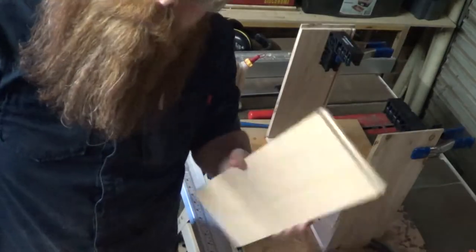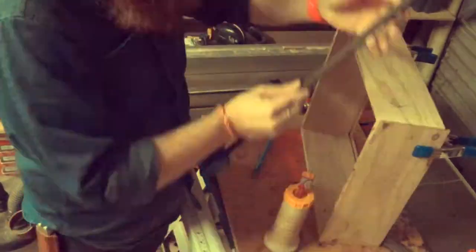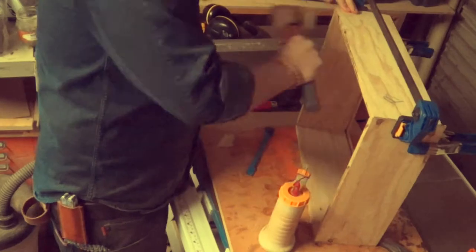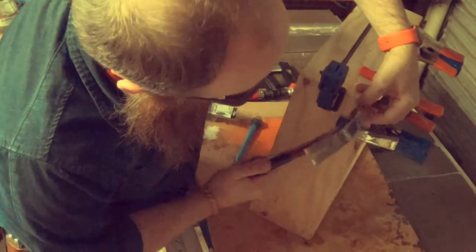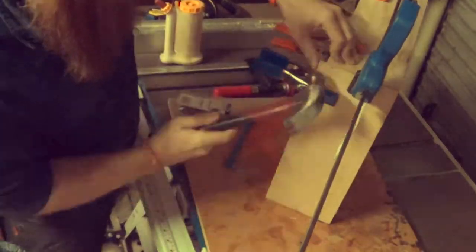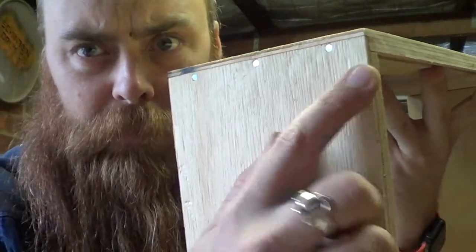I'm gluing it up. I actually used a hammer and some nails — I kind of like the look of nails for shop stuff, you know. Now the only thing left to do on this is to make the bottom that will slide into that nifty little slot — that dirty dirty slot.